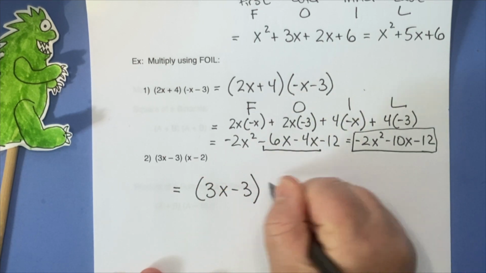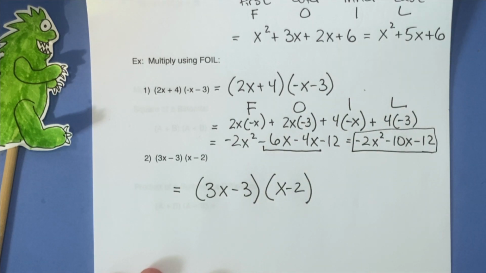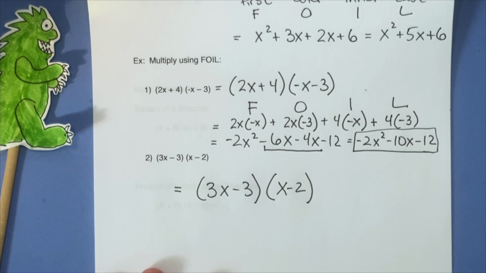So, if you are watching this for my class, Catherine Saunders' class, then I'm not going to make you use FOIL. You can use FOIL in class, or you can use one of the other methods. You can use the lattice method, the chart method. You can use the method we talked about in the last video. It's completely your choice. In my experience, FOIL is the method that people can get good at and get fast at.